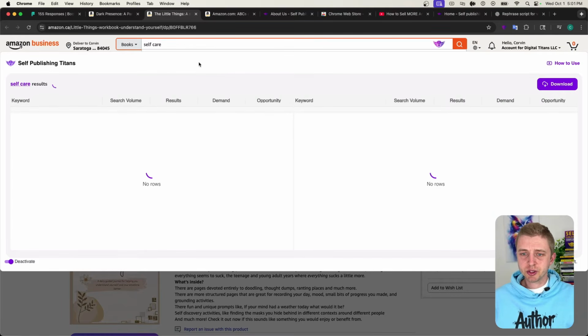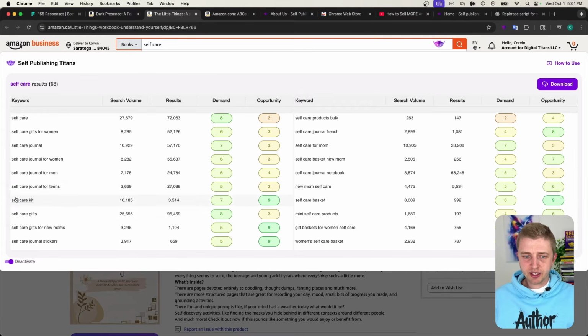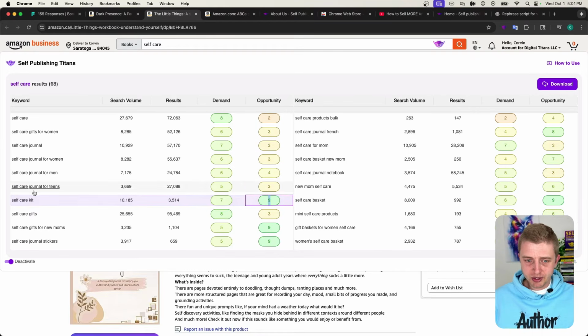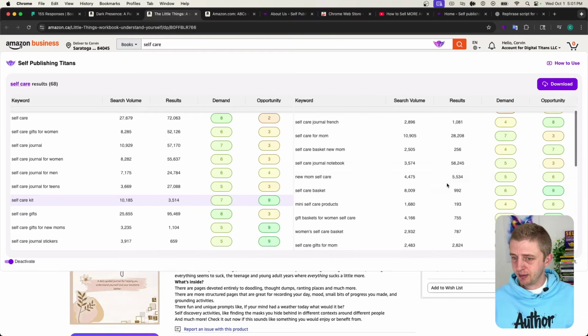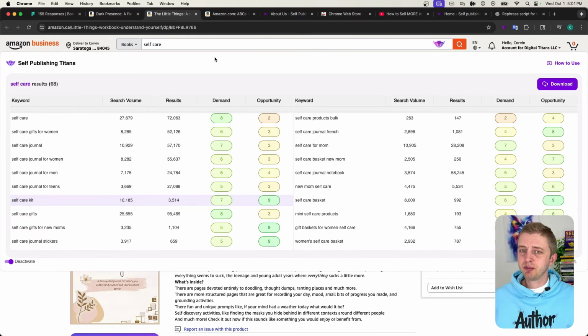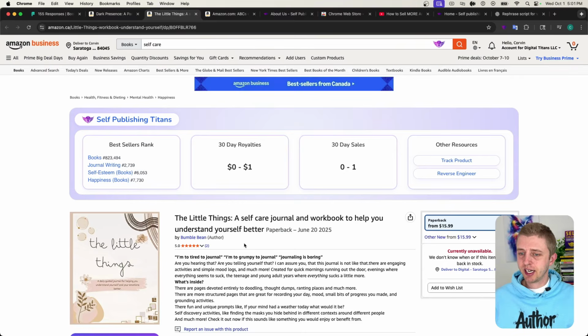So we'll just do one more search quickly just to see if we can help you out. Self-care kit, that's interesting. It's almost something that you'd want to do with Amazon FBA and printing different booklets or journals and stickers or something. Seems like it's definitely a good opportunity. Self-care journal stickers, that's also interesting. Obviously not KDP. Yeah, so obviously there's a lot of sub-niches here, but I would just take a look at this to see what better keywords there might be.